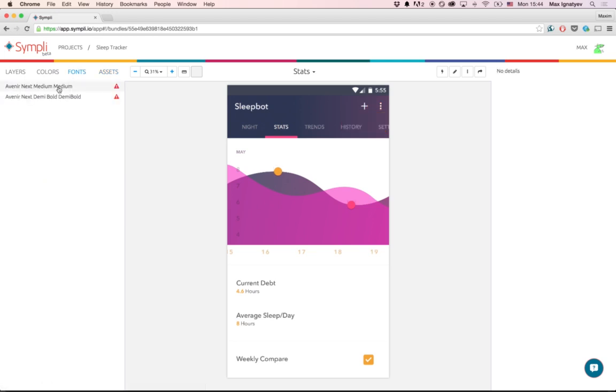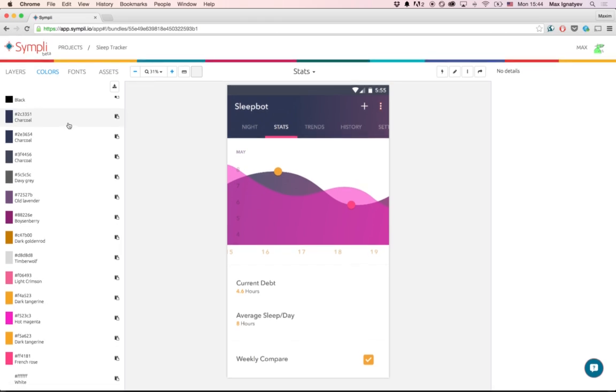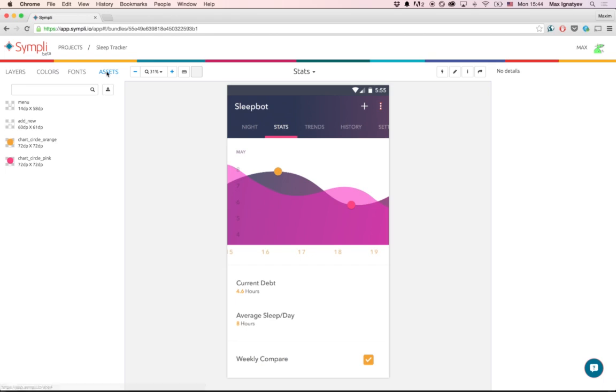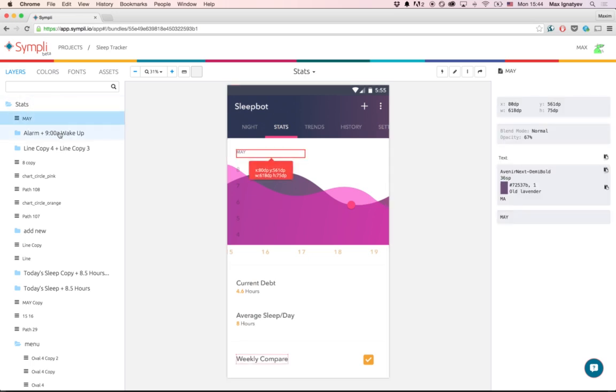We provide developers with a font list. We try to collect all the custom fonts that are not supported by the mobile platform. So far it works with OTF and TTF files, and we are working on a converter for other formats too. Also, we generate a color palette, and we name the colors for the developers so they don't have to spend time naming multiple hex represented colors. They can download colors XML for Android projects right from the web, as well as the full archive with all the assets. And developers can also inspect the design by browsing through the original hierarchy of the layers.